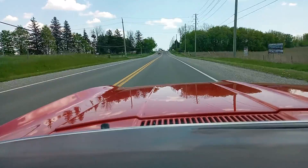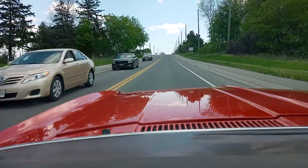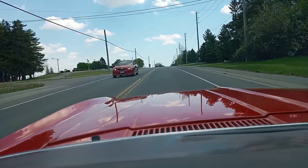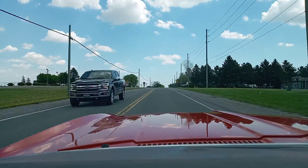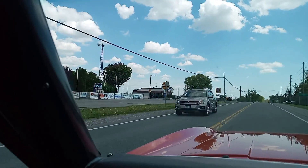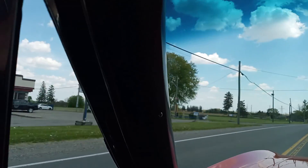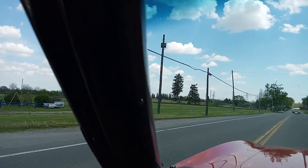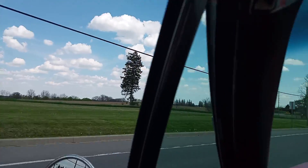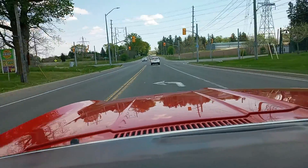Just up the road here a little bit on the left-hand side is a place called Benmar to all of us locals. It has a driving range off to the side and they have a car show every Saturday afternoon — or they used to, for as many years as I can remember. You can see it off to the left. On a good weekend they'll have maybe 150 cars, and on a regular weekend, 30, 40, 50 somewhere in there. Anyway, just wanted to do a little bit of video going down the road, and we'll catch you next time.